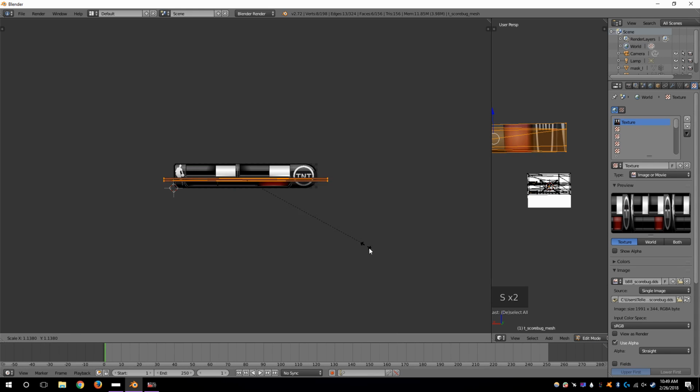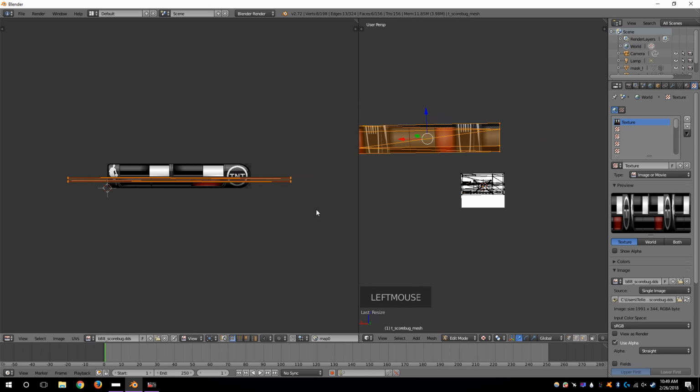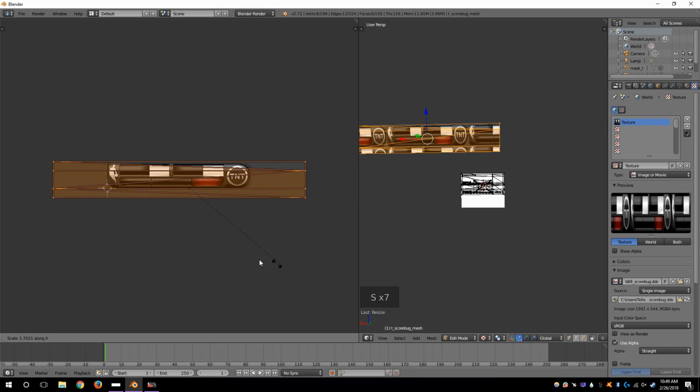And then you want to scale this, and you can see that it's changing the texture over there. So this is just a little window showing what needs to be written on the mesh texture wise. And then we want to scale it upward, S Y. And then we can push S and then X, scale like that.